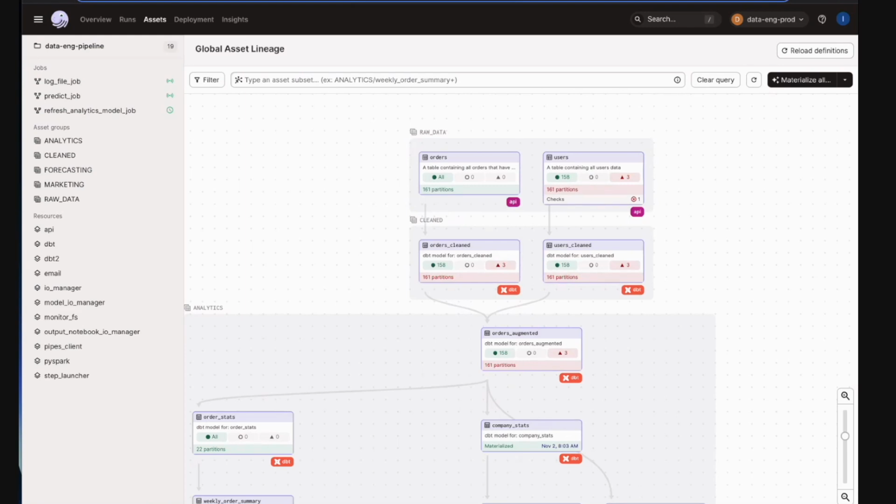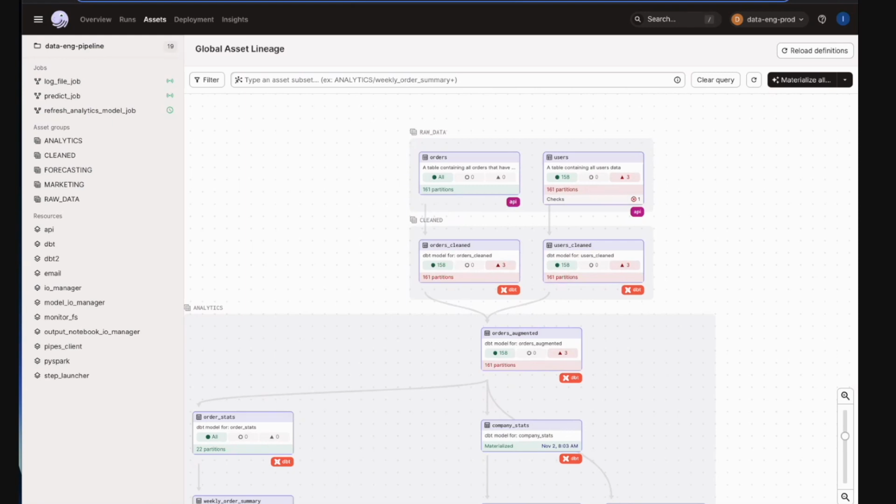So I was just wondering, how does this compare? It's probably not the right platform to be asking these questions, but how does an asset compare to an Airflow task?